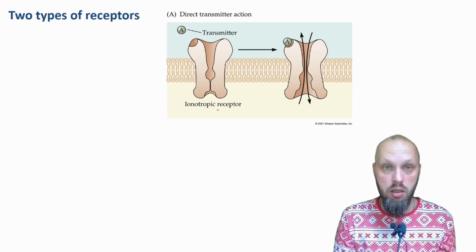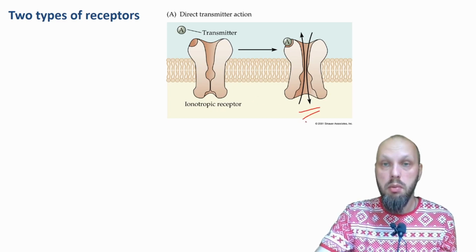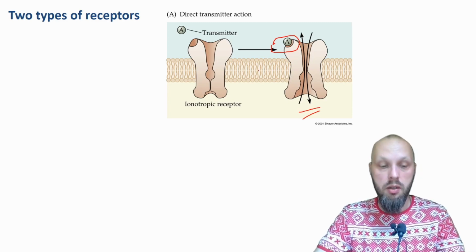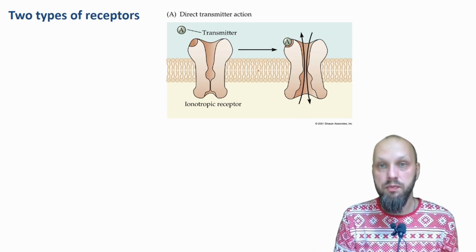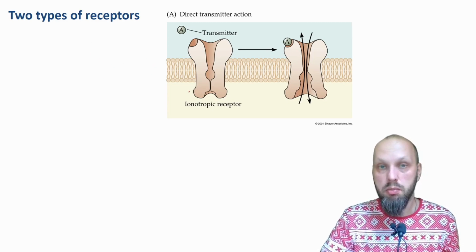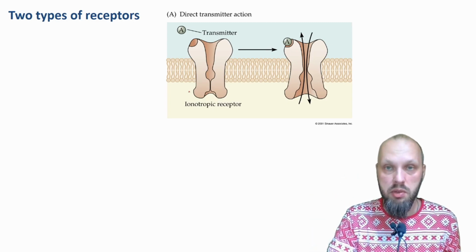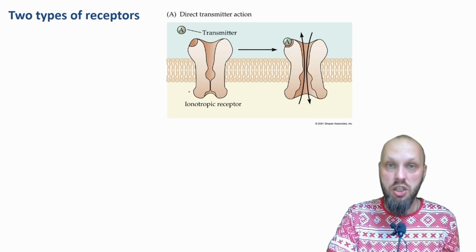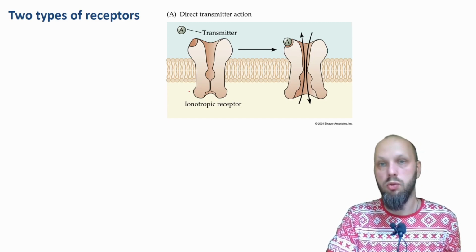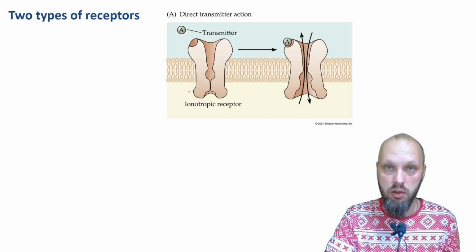Ionotropic receptor. One protein plays two different roles, has two different functions. It is a channel. It can let stuff through, as we can see here, but it's also a receptor. It can sense the presence of a chemical. And so that's one way synaptic transmission can happen. There may be these ionotropic receptors in the postsynapse, and they would sense the presence of a chemical in the synaptic cleft, open, act as channels, and let ions through.